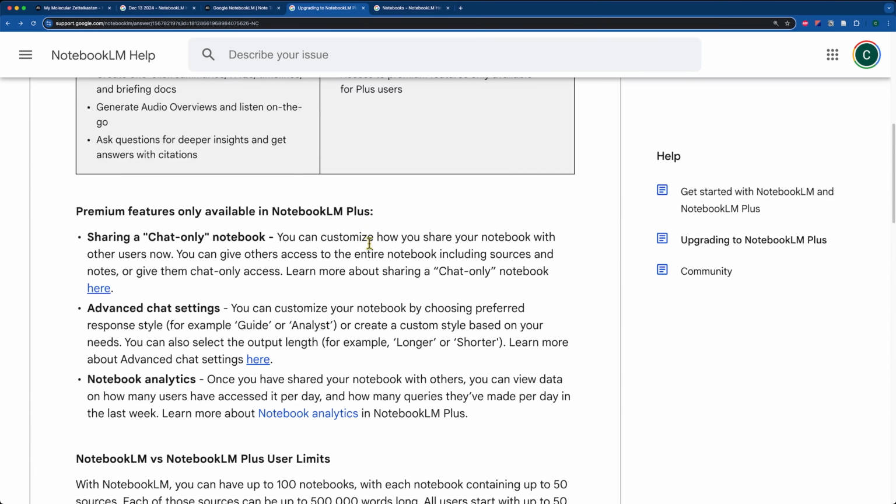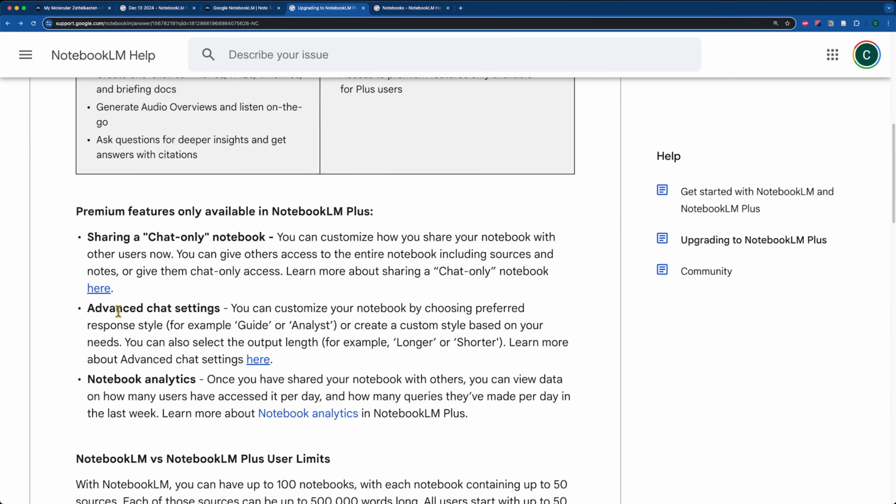So I think that's a pretty cool feature, because I could, for example, do a ton of research and curate my sources very carefully, which is what I tend to do. And then I could share a chat-only notebook with my YouTube members, the people who subscribe to my YouTube channel, the people who perhaps would subscribe to my Hypersub or some other membership platform. I can give access to my notebooks to people who support me. And this just gives me another incentive to be very careful with the information that I'm curating within NotebookLM. That's an exciting update to NotebookLM Plus, that you can have that chat-only share.